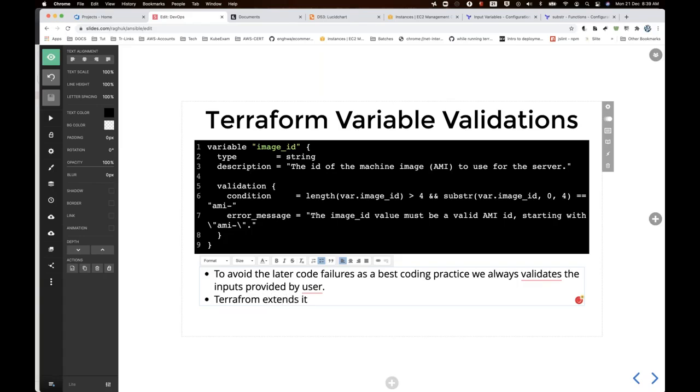Terraform extends its support to do this in variables using validations with the help of functions.